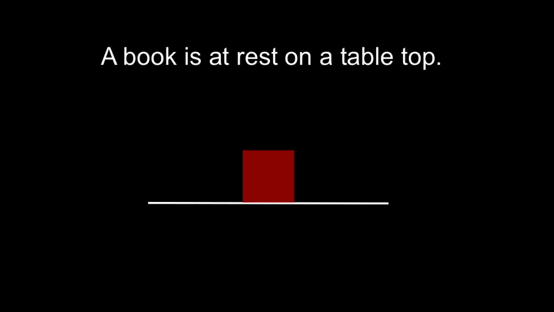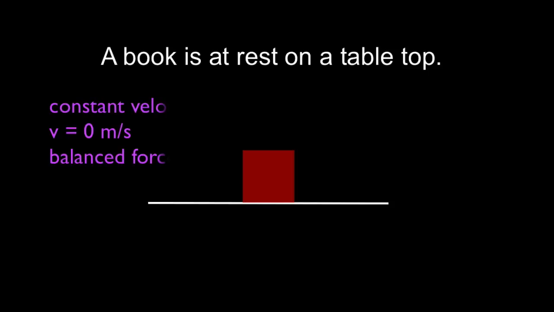It's at rest on a tabletop. It's just sitting there. And I like to ask myself, just to be sure, does that mean that the forces are going to be balanced or unbalanced? Well, the book is at rest, at a constant velocity, which is zero. It's not moving, so its velocity is constant, but it's zero. And that means the forces are balanced. And therefore, when I draw it, it has to look balanced. Constant velocity means the forces are balanced. The net force is zero.